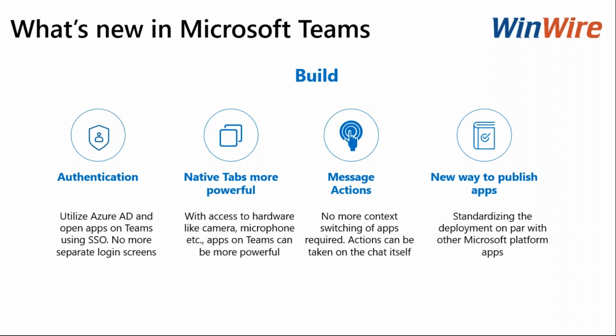When we talk about authentication, one major update in Teams is that Azure AD is open to apps on Teams. So any Teams apps which are built, or any apps added as a tab, can make use of the single sign-on of Azure AD, so that when we context switch tabs, say going from the chat tab to an app tab in Teams, we don't have to log in again and again. It'll be a seamless experience, and it'll take the current context and display the tab, which we will see in our demos.